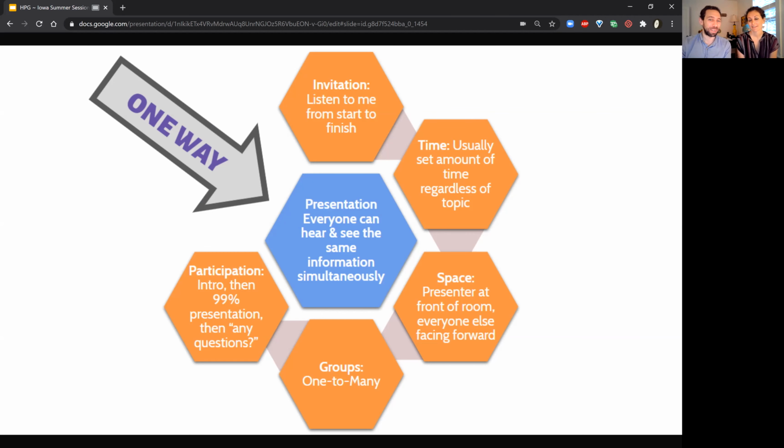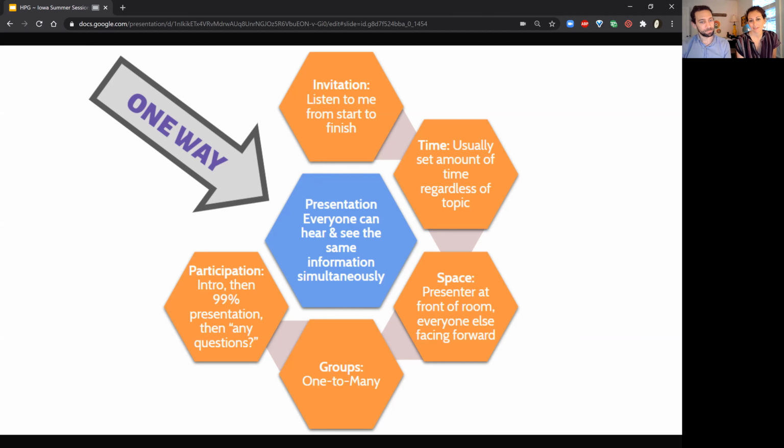The time allocated for a presentation. We gave ourselves the goal of 10 to 15 minutes. Yeah, we're going to totally obliterate it. Well, no, we've got to be off by 8. So, unless you're at TED, people tend to present for as long as they're going to present for. The space is usually the person who's presenting in the front of the room, on top of the stage, looking down at everyone. They're the one that has freedom of movement. Everyone else is usually fixed in a seat looking up at them.